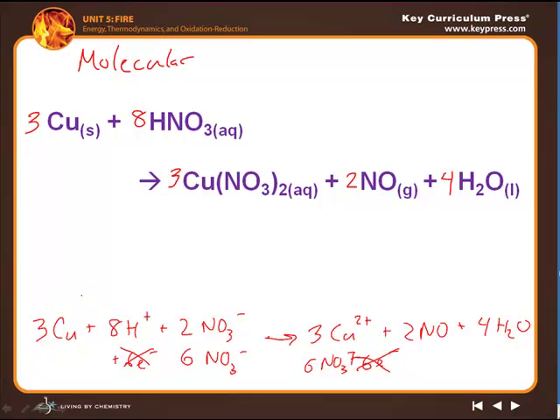The net ionic equation that's down below, the net ionic equation without the spectators, is usually how chemists represent this type of reaction. But when we think of the molecular viewpoint, you still have nitrates floating around in solution before and after, so that's why they're included in the molecular explanation. So this is how to balance copper and nitric acid, making blue copper nitrate, nitrogen dioxide, brown gas, and liquid water.